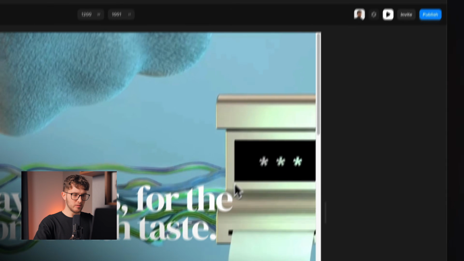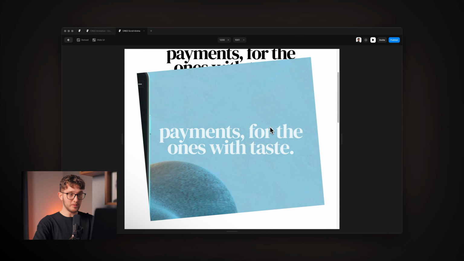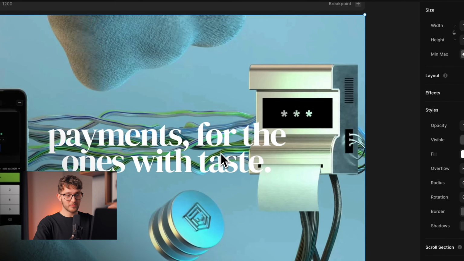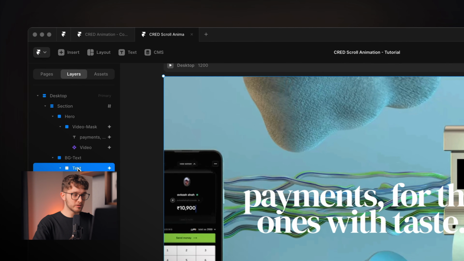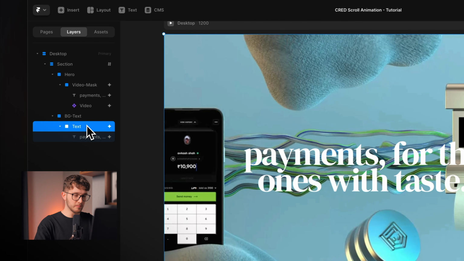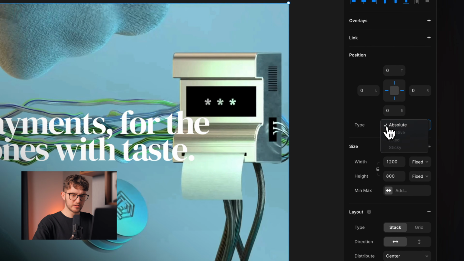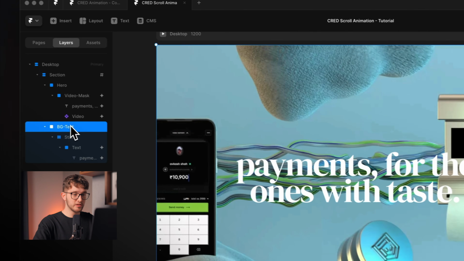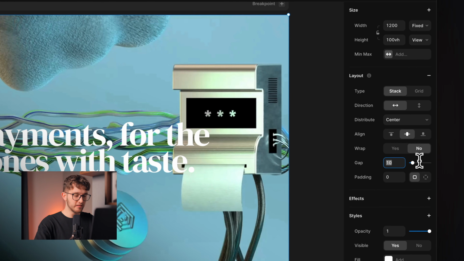So let's give this a preview now. As you can see, it's in the background, but you can spot it on the top of the viewport that it is scrolling away. So we still need to have the sticky behavior some way. So we're just gonna wrap this text in a frame by pressing Option, Command and Enter. We're gonna call this sticky, and let's set the positioning to sticky. But as you can see, we cannot set it to sticky. It's because the BG text doesn't have a layout added to it. So we're gonna add the layout to it.